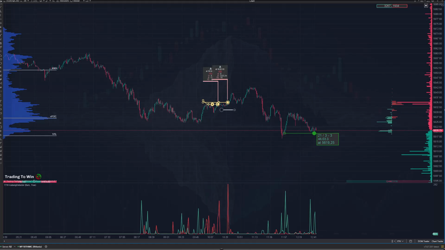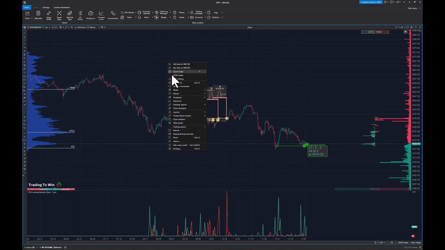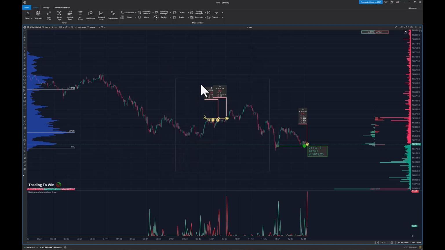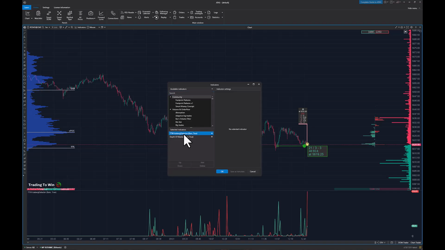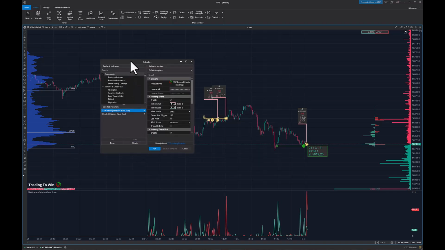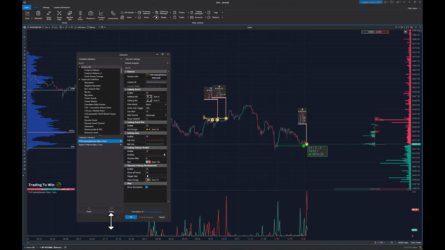The TTW Iceberg Detector is an advanced indicator specifically designed for the ATAS platform. Its primary function is to detect and visualize these native iceberg orders in real time. You can see where the big money is potentially active, improve your trade timing by anticipating moves, and generally gain a significant advantage over traders who are blind to this hidden activity. It integrates smoothly into your ATAS workspace, complementing your existing analysis tools.